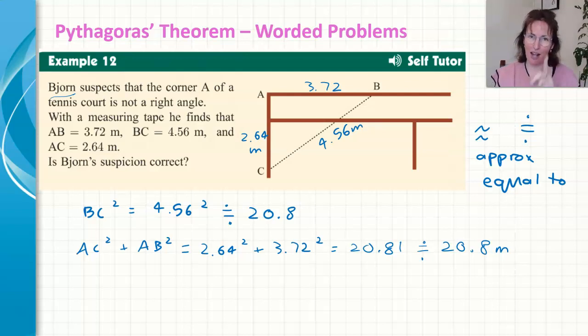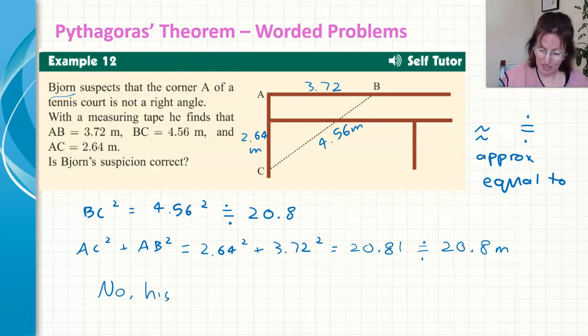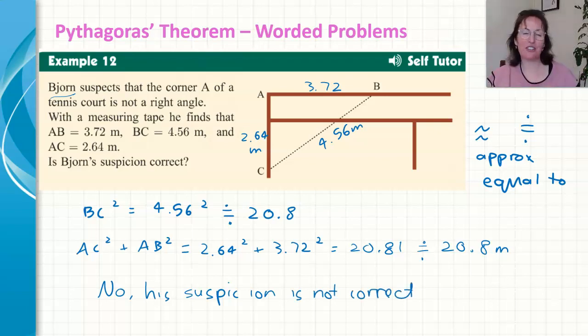They're not right angled. However, have a think about this in practical terms. You know, if you've ever done any building or outside measuring yourself, it is very hard to get exactly precise. So to 3 significant figures or 1 decimal place, that's actually pretty good. And so this is a worded question, so you must answer with words in a sentence. Is Bjorn's suspicion correct? I'm actually going to say no. So no, his suspicion is not correct due to the limitations or the accuracy available when measuring. So let's write something like that.